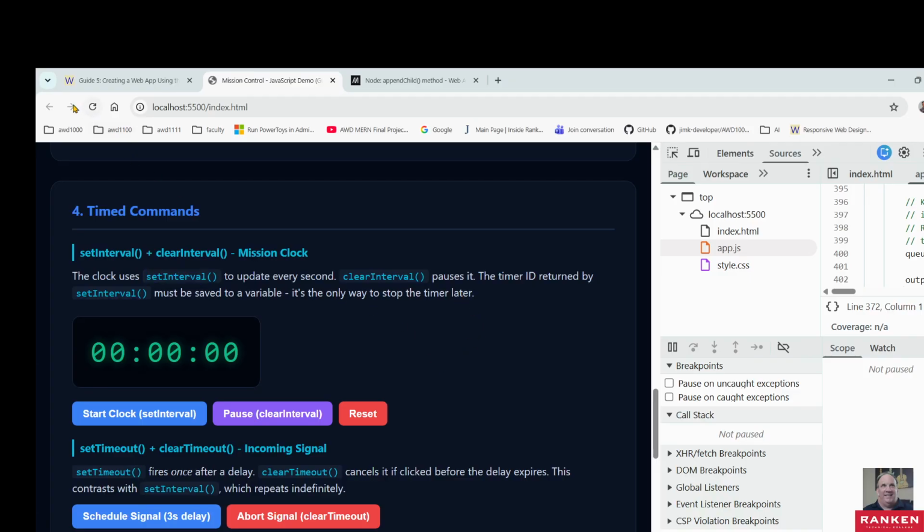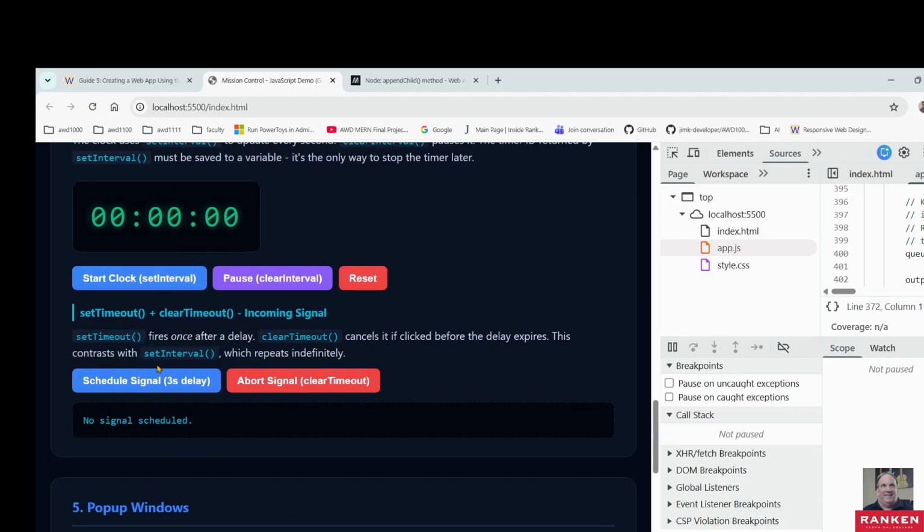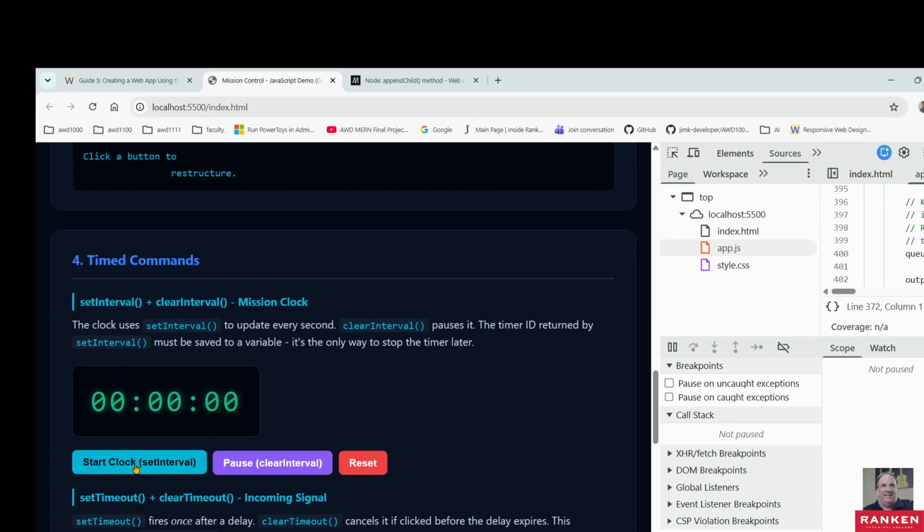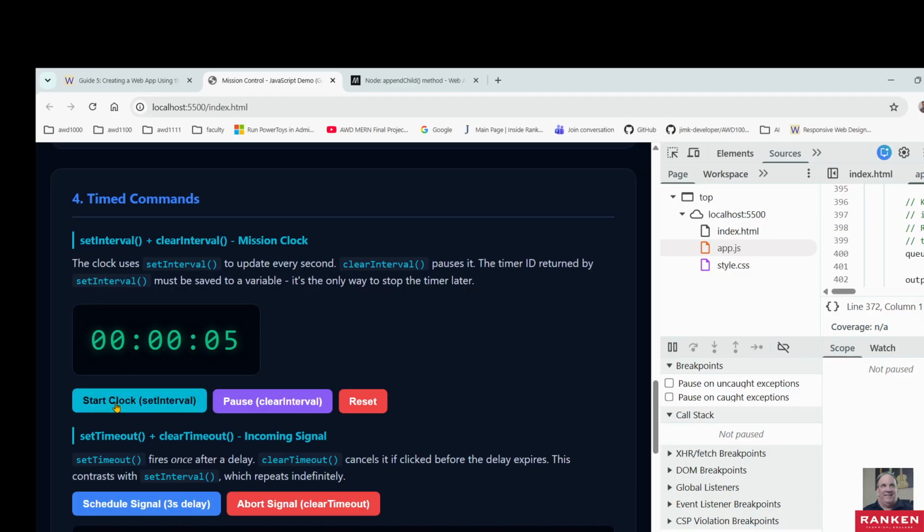Okay, everyone just refresh this, make sure that something didn't get hosed. So we're going to start it. Okay, and then we pause it. Right. And now when we click it again, it's just going to continue on. clearInterval is just going to basically pause it, right?